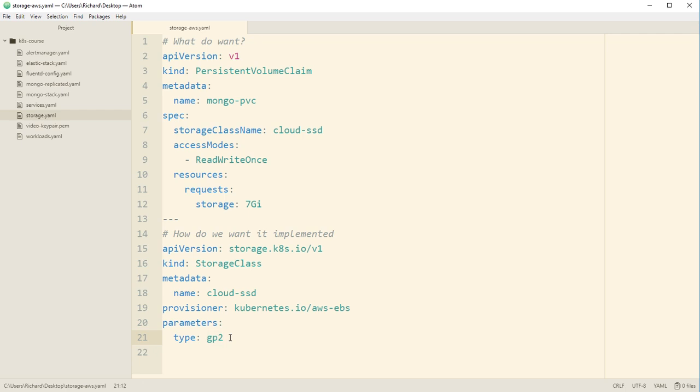And the GP2 is just Amazon code for we want a general purpose hard drive, which is an SSD drive. I just want you to notice that in this little block here, there is a specific reference to Amazon. So they're the 4 important files that we use to define the application. And in this video, we'll see if we can take those files and deploy them to Google.